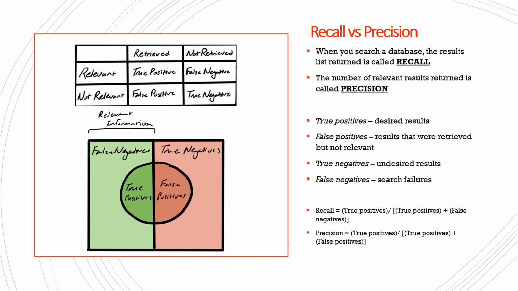So, if you have good recall in your searches, you won't end up with a lot of missed but relevant items. However, your results could be diluted by a lot of false positives or by items that are wrongly retrieved as being relevant when they aren't. But if you have good precision, you will be more confident that your results are relevant. The downside is that you may end up missing a lot of other relevant items within your search. For example, you could end up with a large number of false negatives.